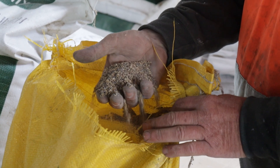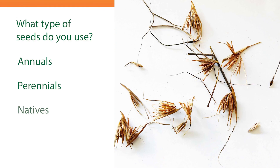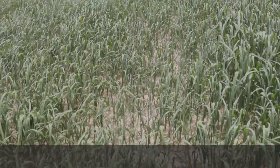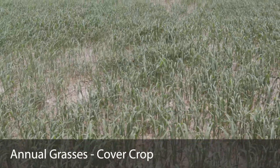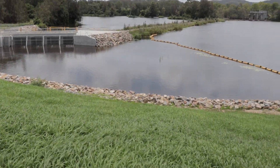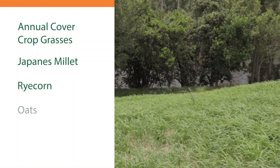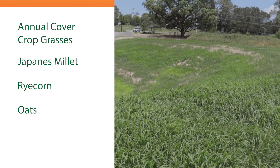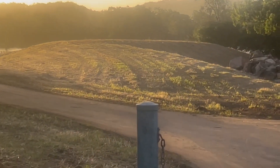There are three main different types of seed mix that we use – they're annuals, perennials and native seeds. Annual grasses, often called cover crops, are used to establish a root system quickly to hold the soil's surface together. These species, such as Japanese millet, rye and oats, grow to reach a seed head but will tend to hay off over a few months. They'll generally not grow again unless resewn.